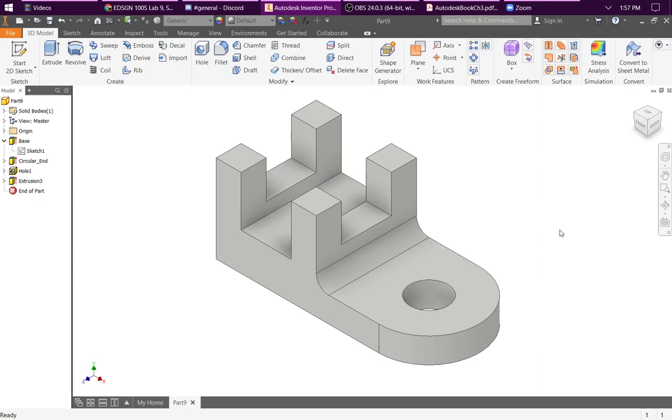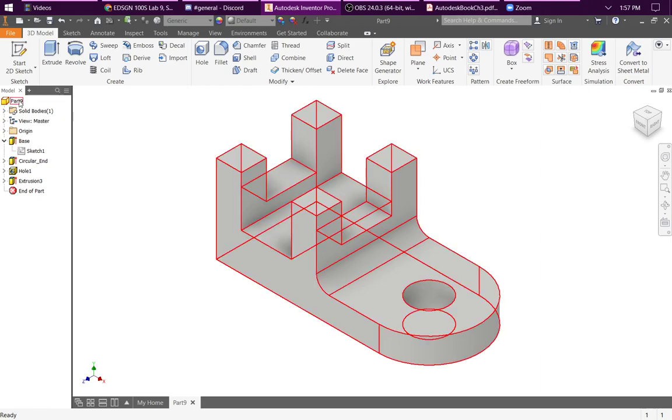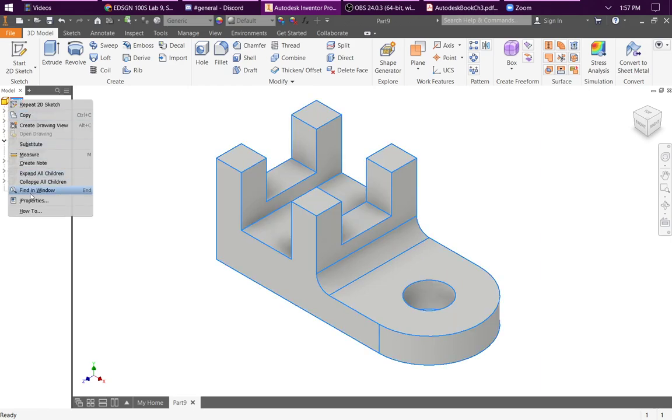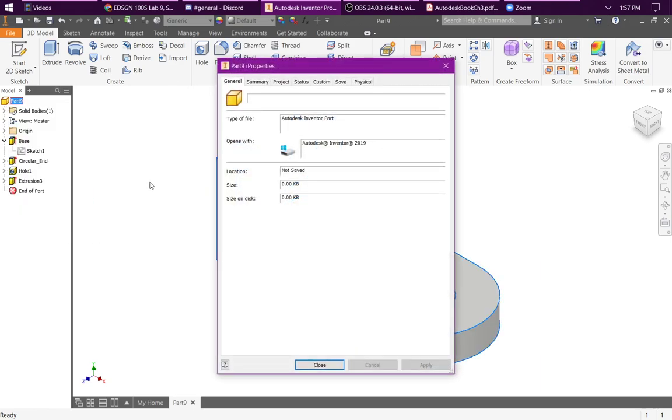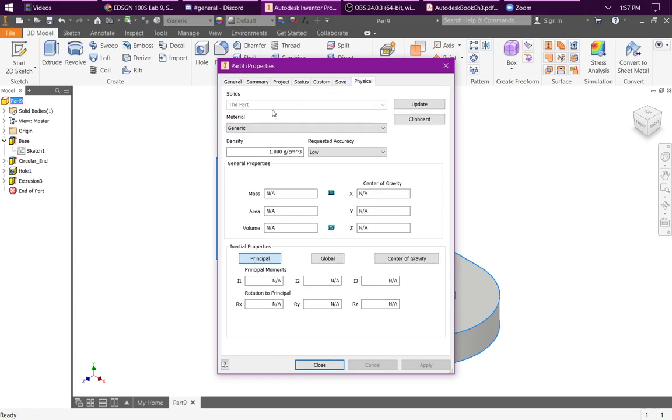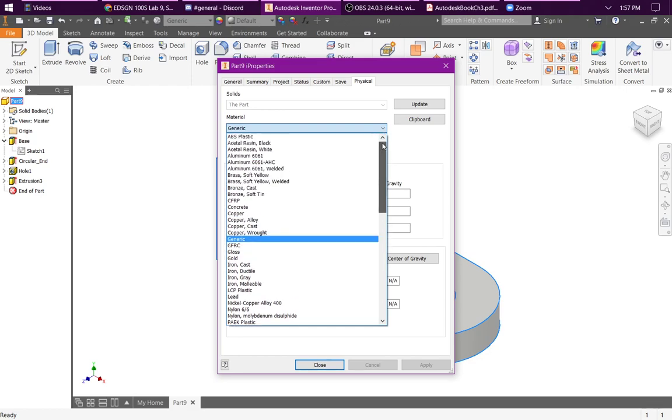Finally, we are going to assign some physical properties to this piece. So we want this to be given a material type of aluminum. If we right click on the part, click iProperties, and go over to Physical. Under Material, it'll always start as generic, and you can change that.